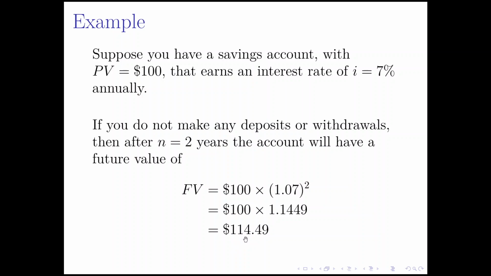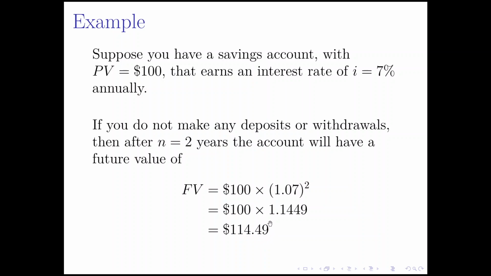Now, taking a step back and thinking about this for a moment, notice, okay, well, we probably knew it was somewhere around $114, right? Because they're earning 7% interest, start with $100. So first year, it's going to earn $7, right? And then second year, okay, it's going to earn another $7, but then you also have to count the interest on the interest, right? And this is where the compounding comes from. And so this extra 49 cents is because, well, you're earning 7% interest in the second year on the $7 you earned in the first year as well.